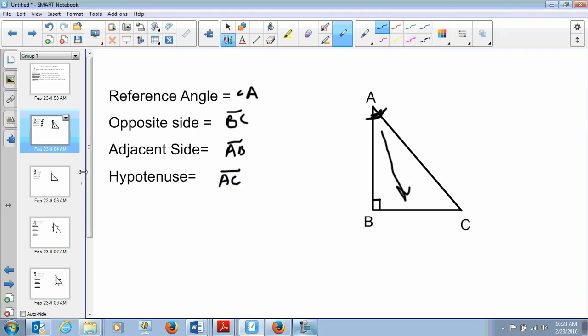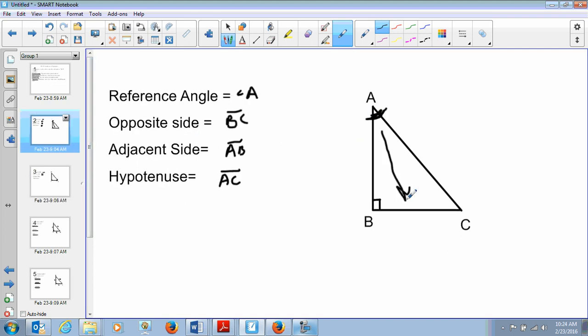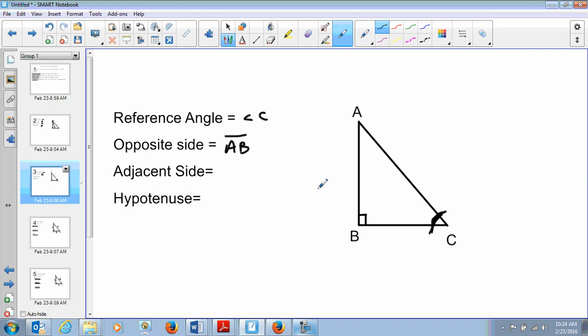Now we're going to look at the same triangle in this next example, but notice how I've changed my reference angle. This time I want my reference angle to be angle C here. So I mark it, and everything changes. Since my reference angle is angle C, now the side that's opposite of C, the one that doesn't make C, those two sides are used to make C, AB is opposite of angle C. It's across from it. So now AB is my opposite side, as opposed to BC being my opposite side in the last example. Notice how when we change the reference angle, how we list the sides change.